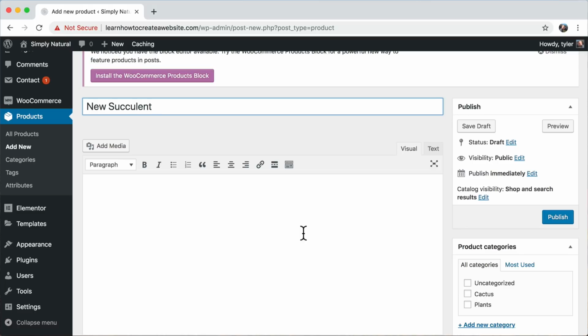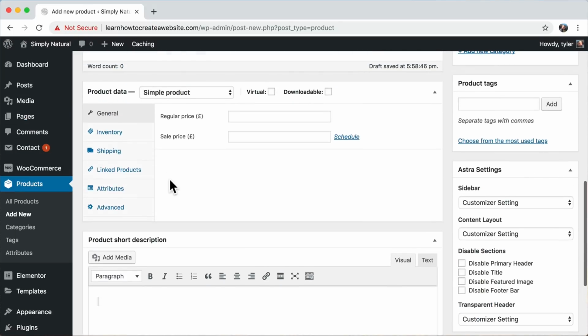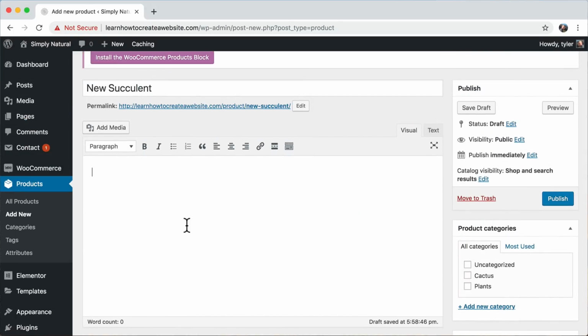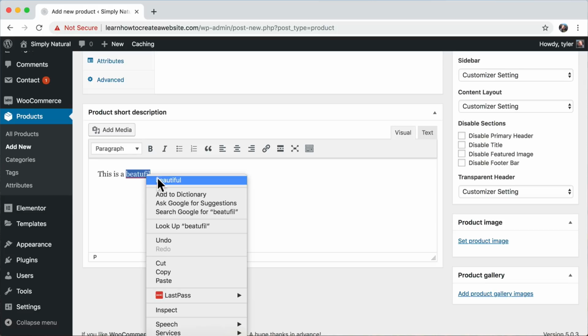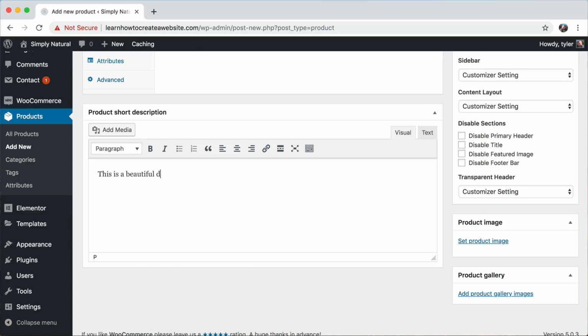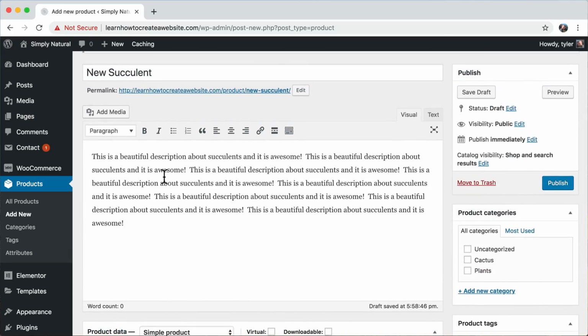And then what should we do next? Right, so there's 2 descriptions that WooCommerce lets you have. There's a short description right there at the bottom, and then there's a long description. The short description is the first one people see. So that's kind of like a basic overview of the item. So something short like, hey, this is this product. It's made for this, and most people of this age range like it, or whatever you want to say about your product. And then the long description is like, this is how much it weighs, some information about shipping, how to take care of your product, warranty information, all that extra stuff goes in the long description. Exactly.